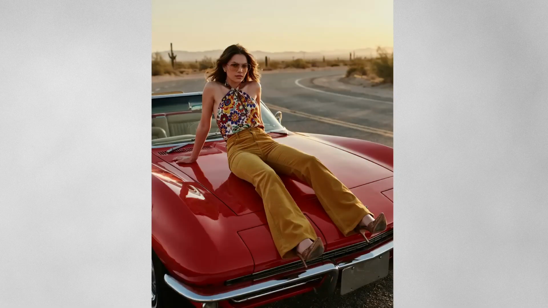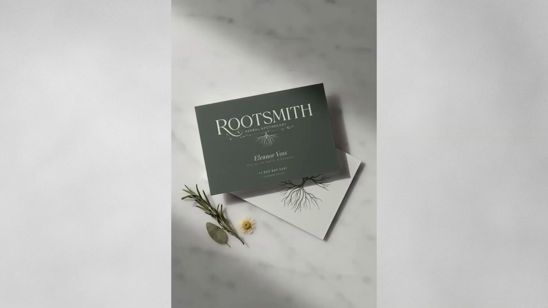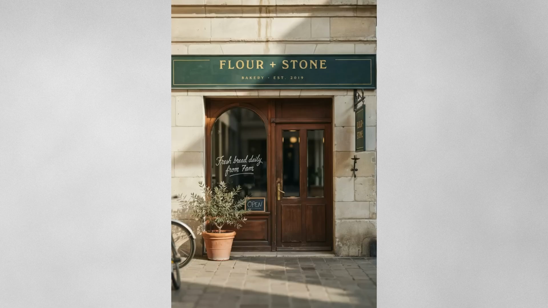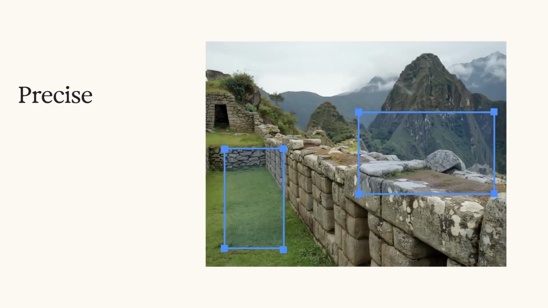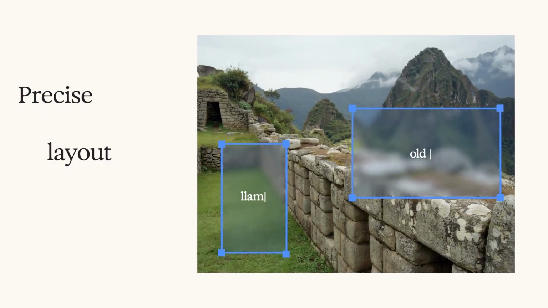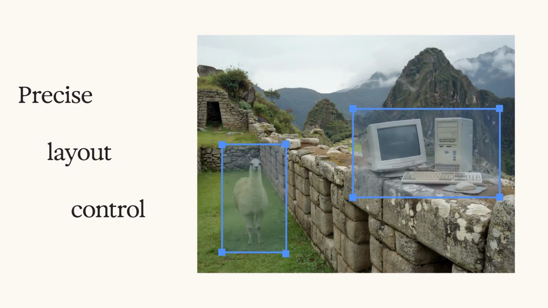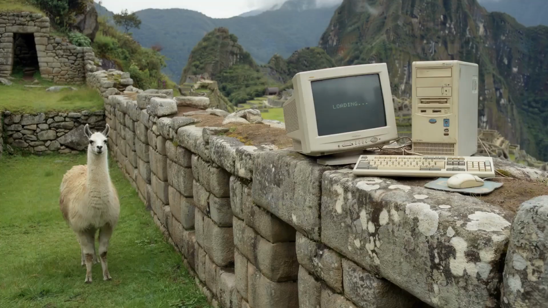Generation time is roughly 1 minute per image, which is slower than some competitors but faster than others. The trade-off for superior quality and control is worth the wait for most use cases. Users can also batch generate multiple images to offset the generation time. The bounding box feature alone makes Ideogram fundamentally superior for composition control. No other open source generator offers this level of precision in element placement and layout design. This feature is game-changing for designers, creators, and anyone who needs exact control over their images.